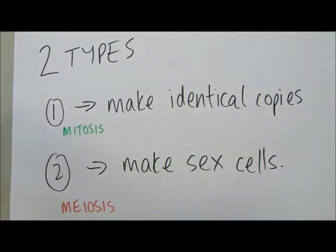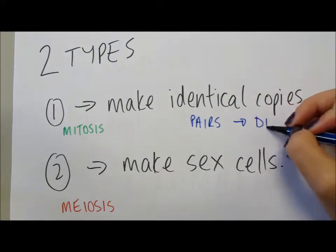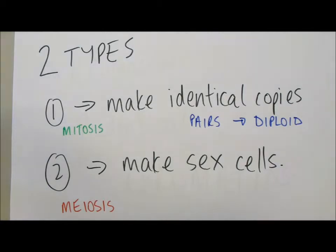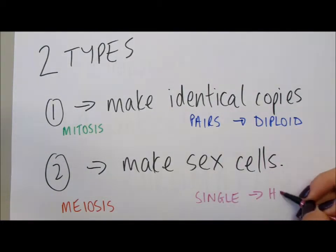So asexual reproduction done by mitosis, making identical copies, and in this case we will almost always end up with pairs of chromosomes, so it will be a diploid cell. Okay, whereas when we're making sex cells, because we're looking at half the chromosome number, we will be looking at single chromosomes, and so we'll be making haploid cells. Okay, so let's look at how this works.